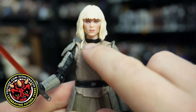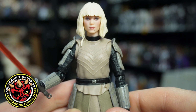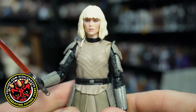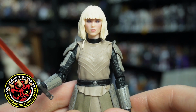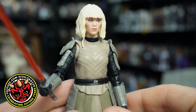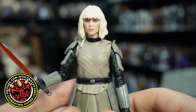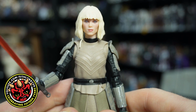The addition of the Padawan braid is a really nice touch, but like I said, that likeness is pretty bang on to the actress who portrays Shin in the series. All those features are captured really nicely. She's got very piercing eyes. We have those beauty marks and freckles on the face itself, which look great. So points to Hasbro on that one. They definitely did a great job with both Baylan and Shin's likeness, and it'll be interesting to see how a future figure of Baylan turns out given the recent recasting of the character.